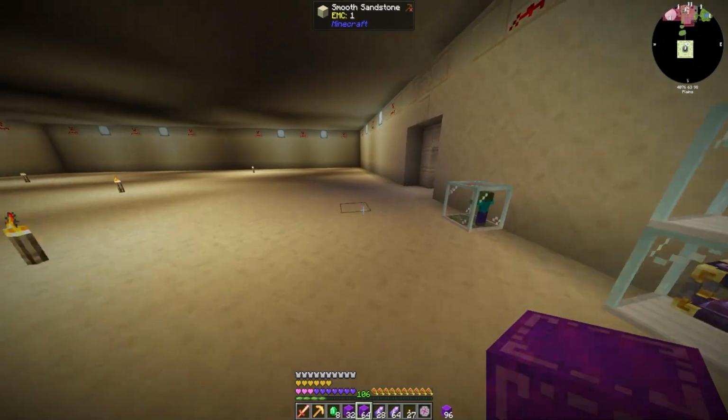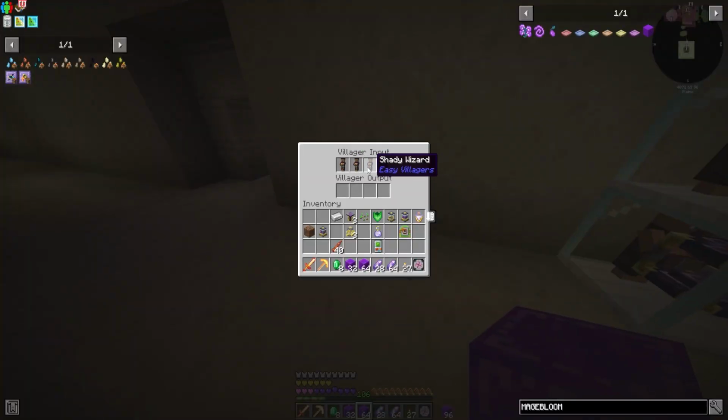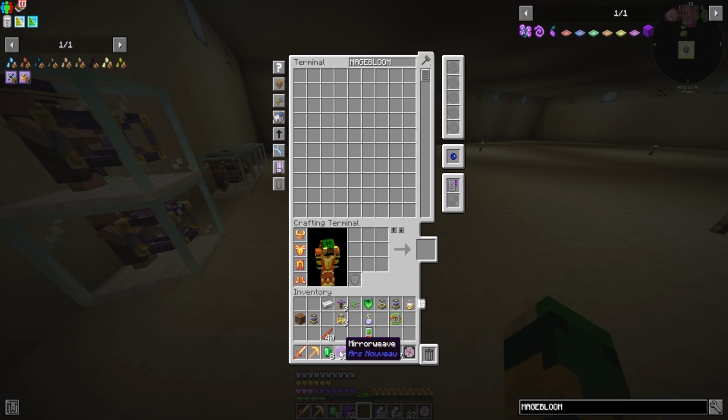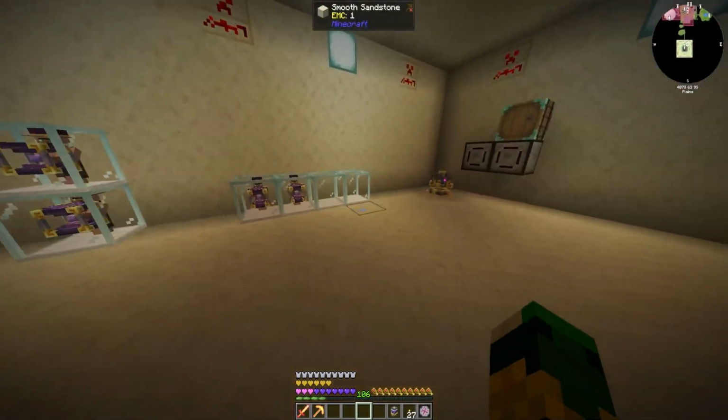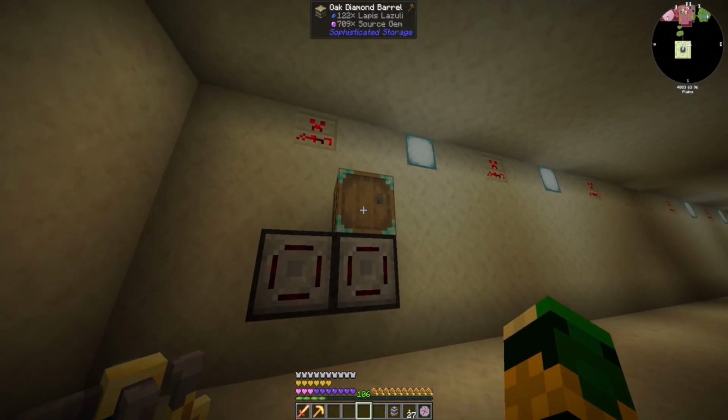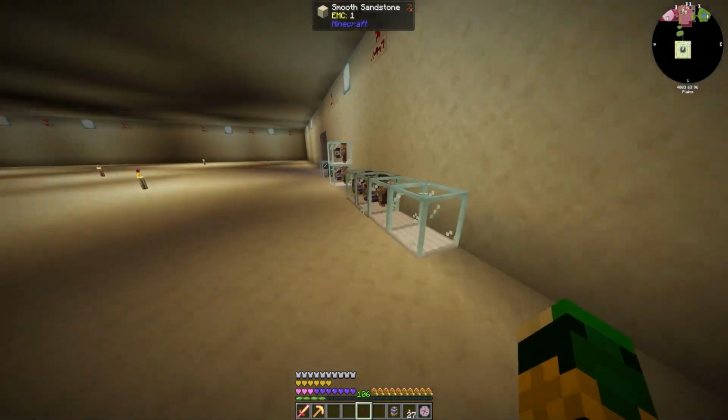All right, while we're waiting to see, I do have a converter set up here. I'm not sure if I'm using this right. I haven't looked at it yet, but I went ahead and put some guys in there. We're going to see if that's going to work. In the meantime, I did go ahead and bring some of the Ars Nouveau stuff over here. So making the source gems, that's happened here automatically again, coming out of the oak barrel.